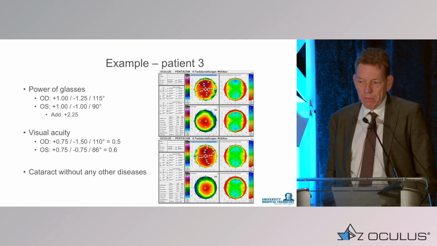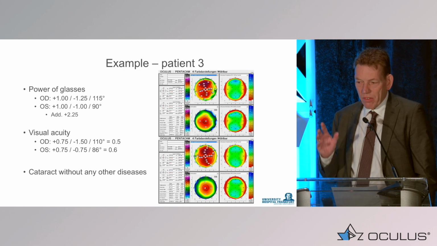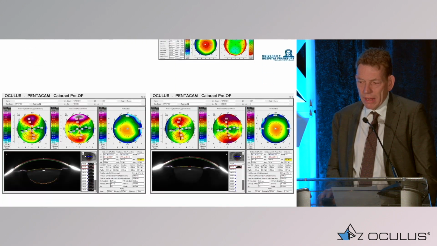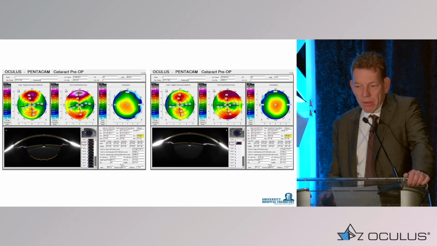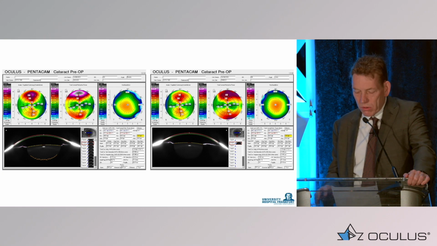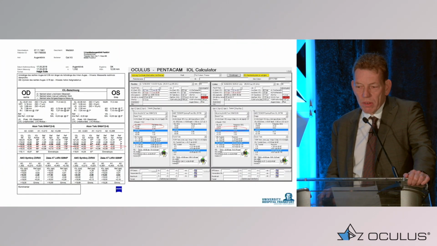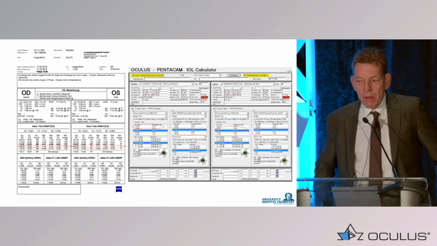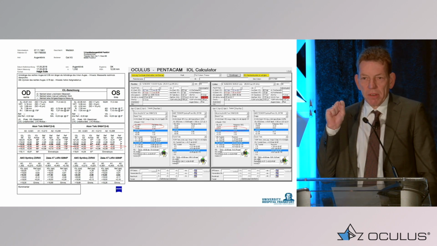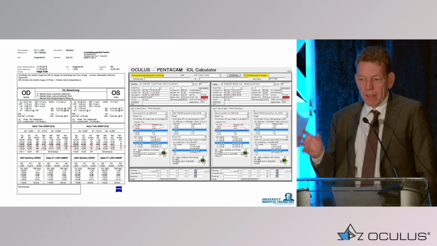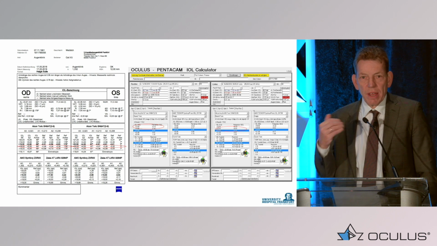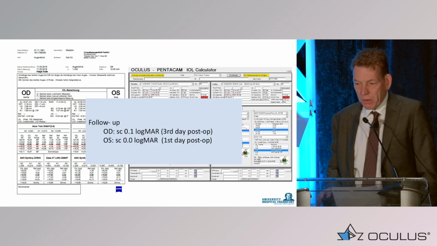And finally, the last example, patient 3, again a hyperopic patient, visual acuity before surgery, cataracts. You can see we use the Pentacam overlay, and then you see here the astigmatic component highly on the left side, the anterior portion of the cornea in this patient, and in the middle you see the total corneal refractive power, which also demonstrates this astigmatism. And of course, this is a very complex slide, but on the right side, I just would like to highlight you have now one opportunity to put the IOL calculation in the Pentacam, taking into consideration your axial length, your overall corneal situation, and the outcome also in this patient was very good.